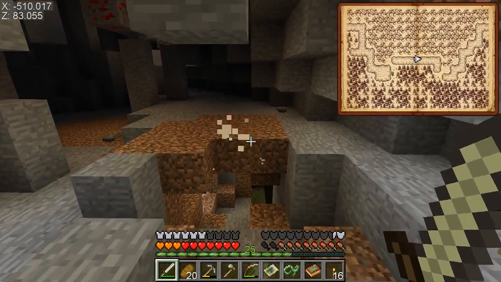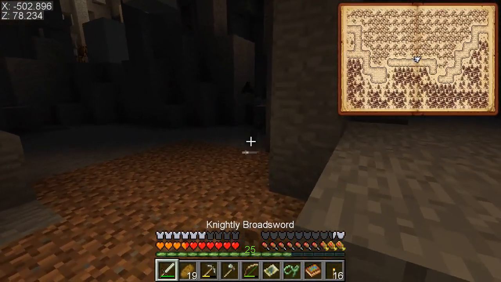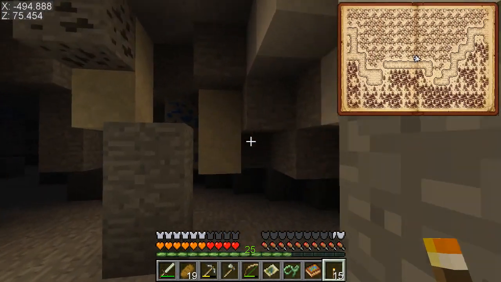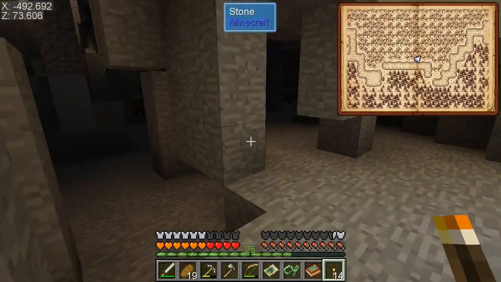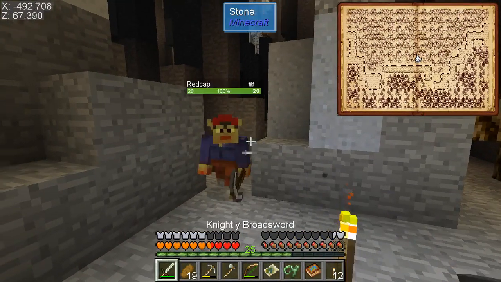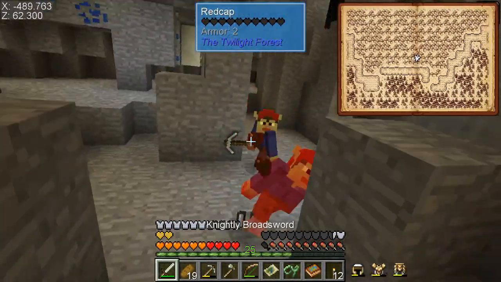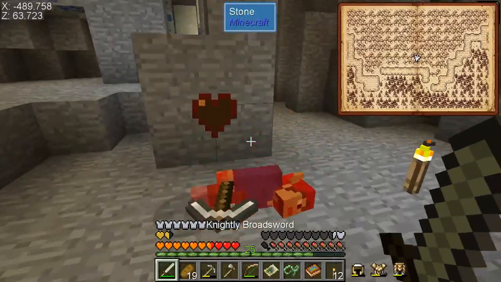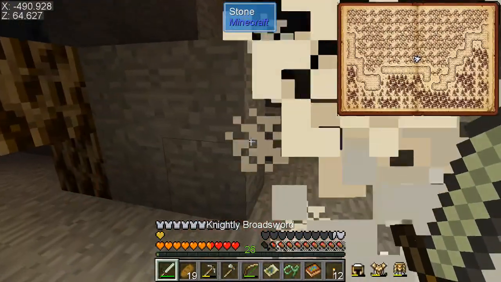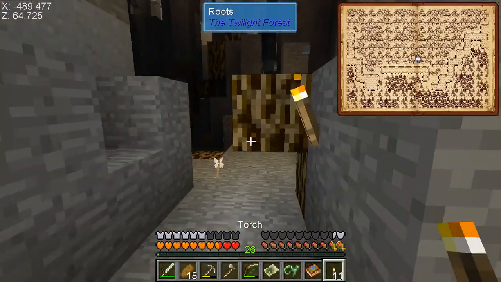It's funny, I can't even see the little proc effect because of my book, but the resistance 3 is helping. Every time I hit it, I get it for a second or two. Okay, this is really dark. A lot of red caps. I hate skeletons. I hate skeletons. Almost more than creepers, to be honest. I usually end up taking more damage.